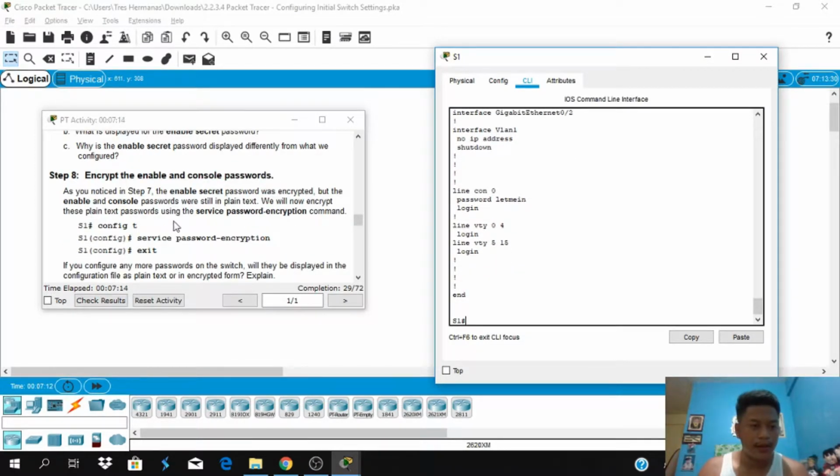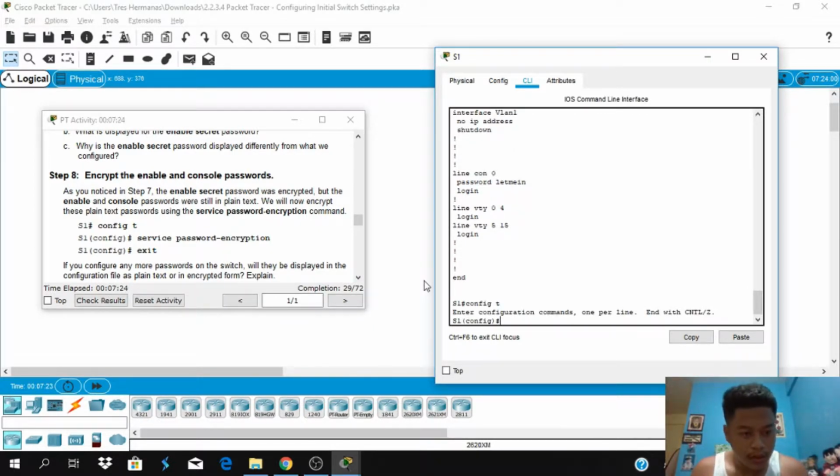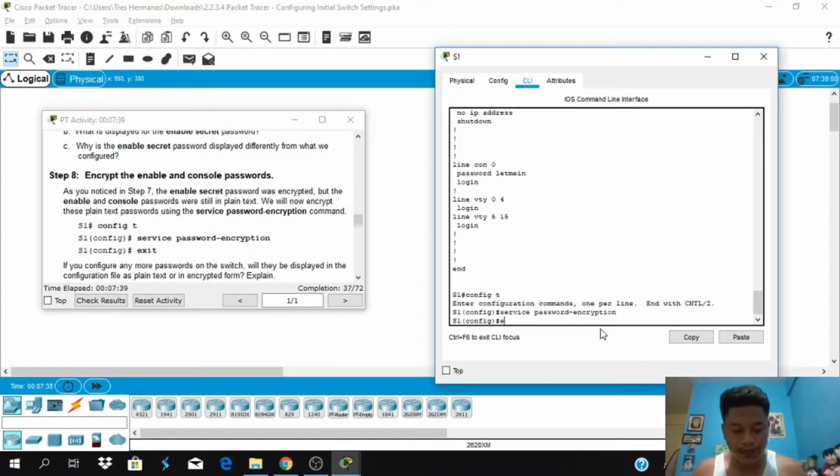Next is step 4C, encrypt the enable and console passwords. Type config t again, enter, service password encryption. Exit.